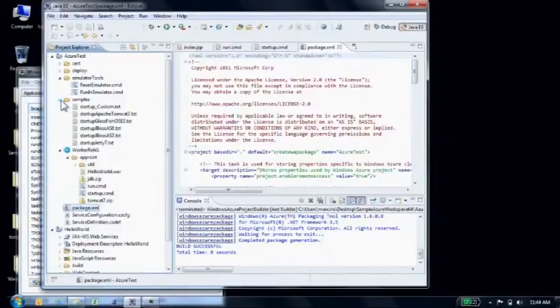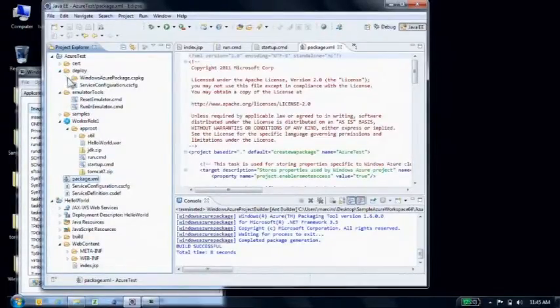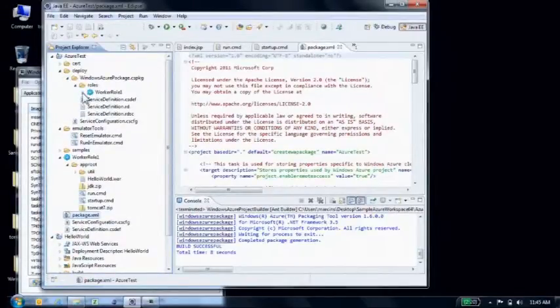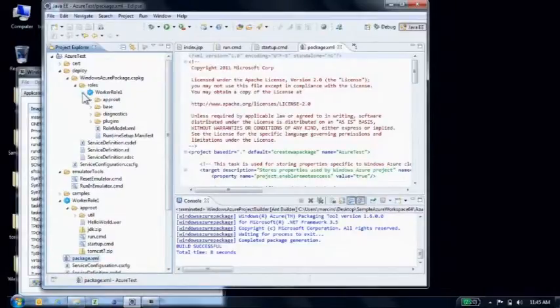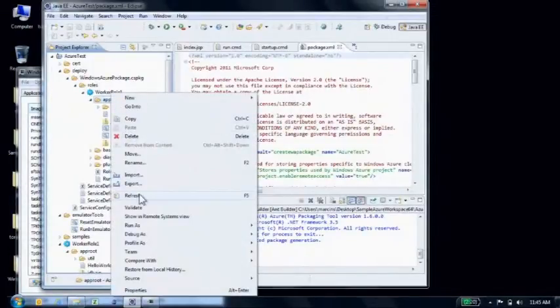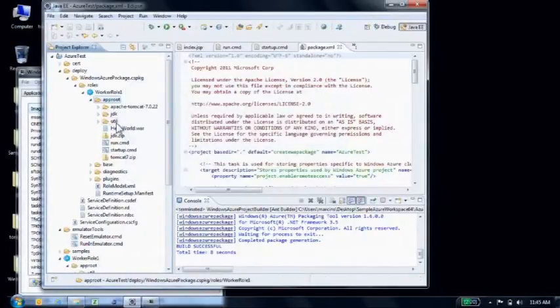We've already looked at the samples folder and emulator tools, which are pretty self-explanatory. The deploy folder deserves some attention as well. Here I can actually look inside of my deployed Windows Azure project. So this is basically what the Windows Azure emulator is looking at. To verify, for example, that your deployment logic worked, you could look here and basically see all the files and directories that were created as a result of your startup steps. This is another tool you can use for your troubleshooting.